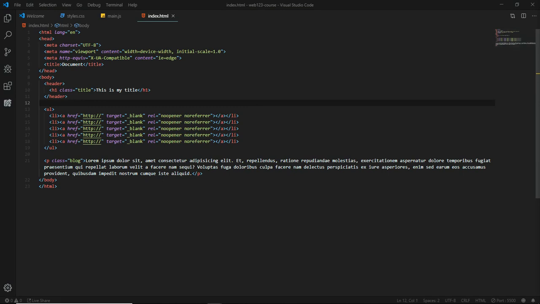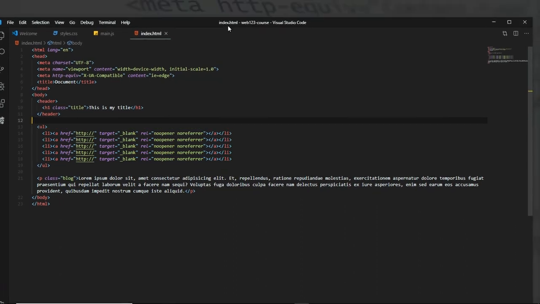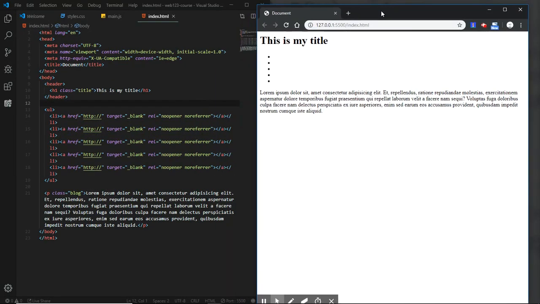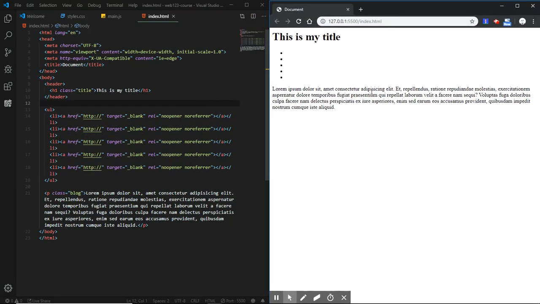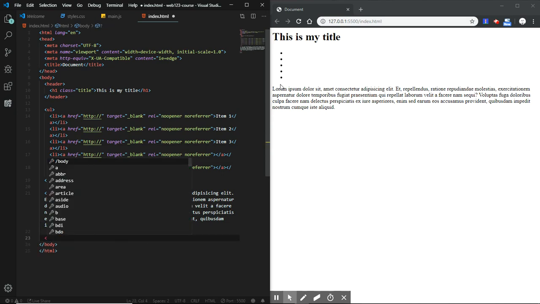What that's going to do is spin it up in a different window. Apologize for that. So I can see my code over here as I'm typing it out. If I type in item 1 and then I click anywhere off the screen, it will automatically update the code. Now let's put in another paragraph.